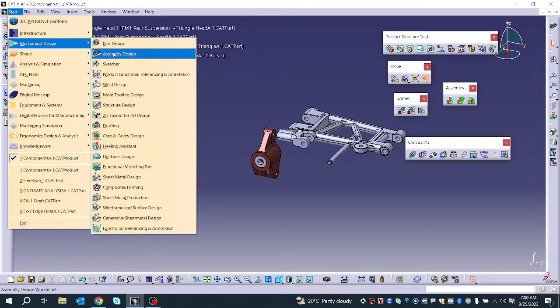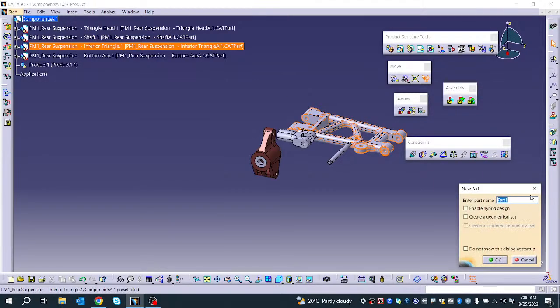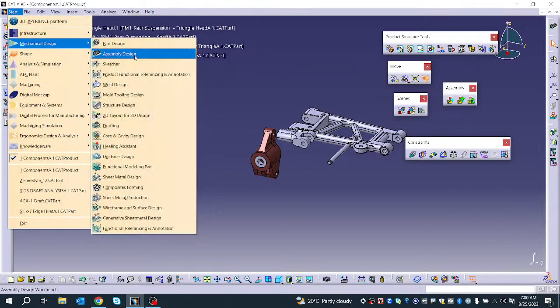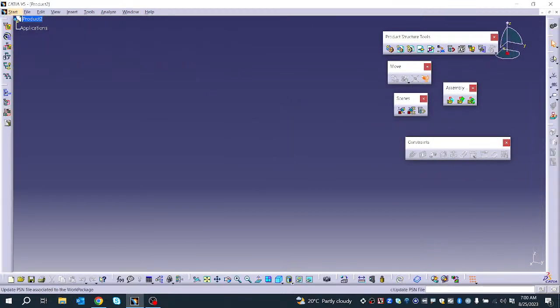Then you will come to the assembly workbench. When you enter the assembly workbench, a new product will be created. You can see when I go to start, mechanical design, assembly design, a new empty product is created.